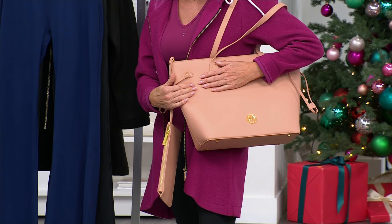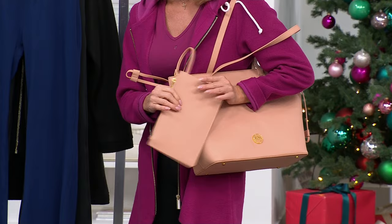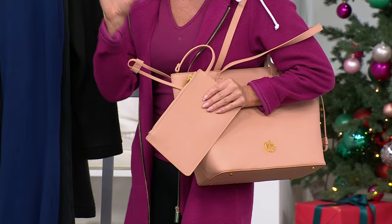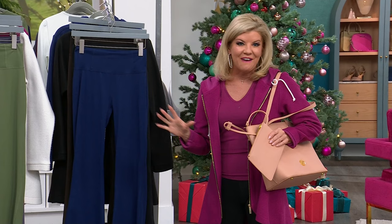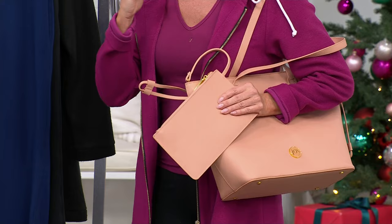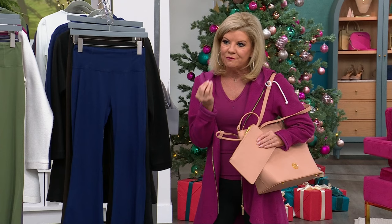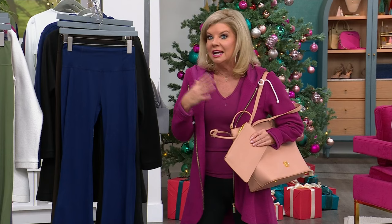Let me give you a little sneak peek of one of our favorites that Joy brought to us. It is the classic 100% leather beautiful tote bag — and not only is it the tote bag, you also receive the leather wristlet for the first time ever at $79.95. It has micro-antimicrobial finish built inside, protecting from everyday germs and bacteria in her fashions, bags, and clutch.